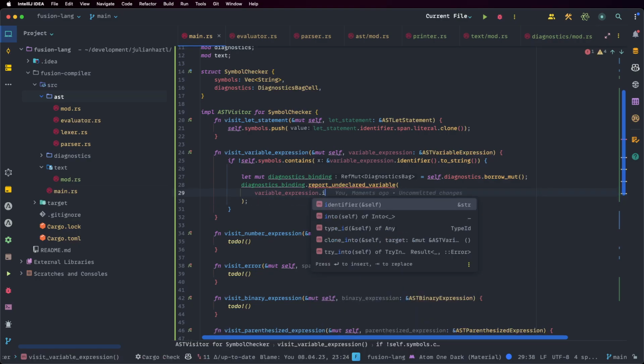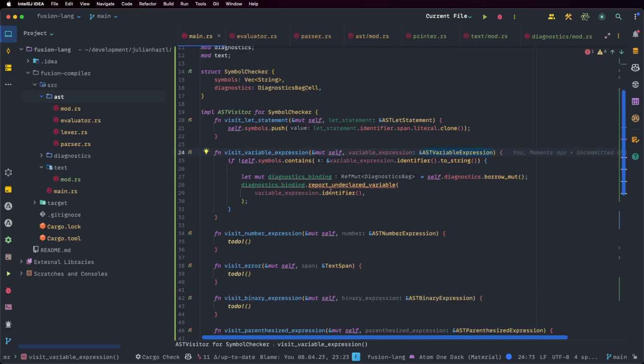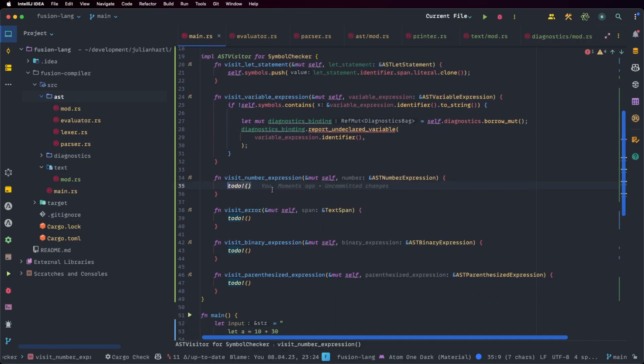And we'll pass a token. Make it public as well. Or undeclared variable. And here we'll just do nothing. Okay, create here.